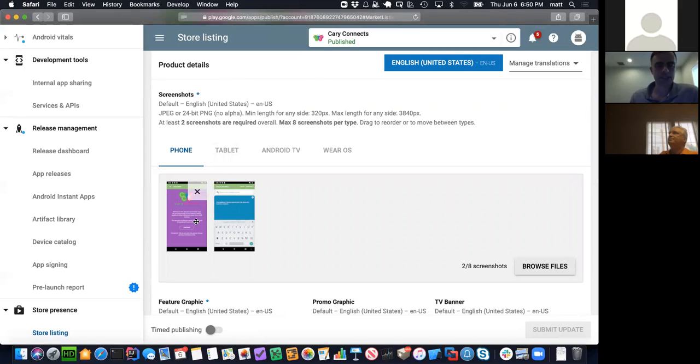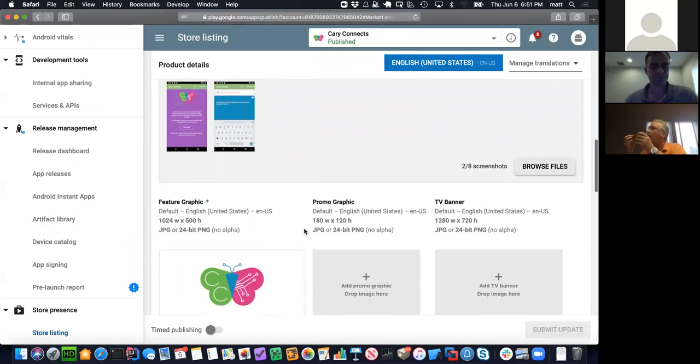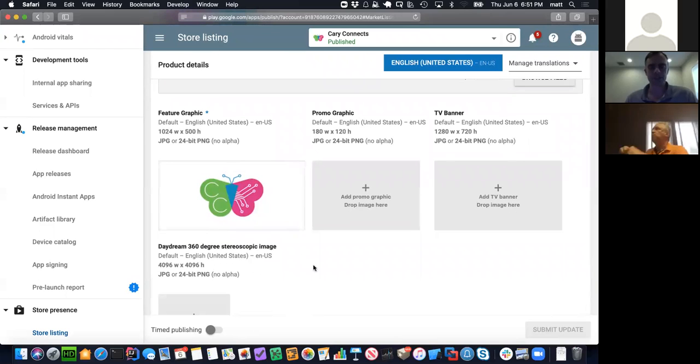So I took a screenshot of the about and a screenshot of the, unfortunately, the search page, because the map wasn't working the day I was submitting all this on the emulator. So it would be nice to have an actual one with the map and some stuff about the parking lots. So we ought to just add those. We can add more. We can rearrange them. When you pull up our listing, they have something called a feature graphic. So this is like a banner that can appear above the app listing.